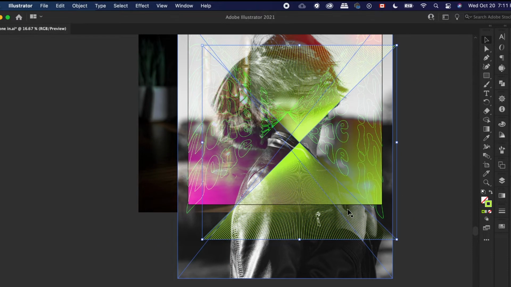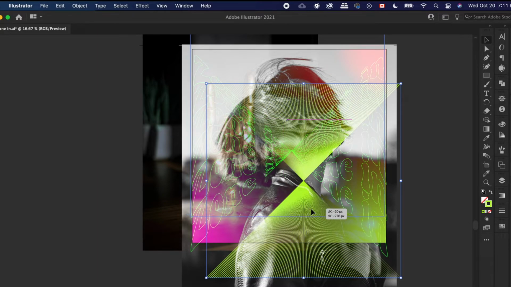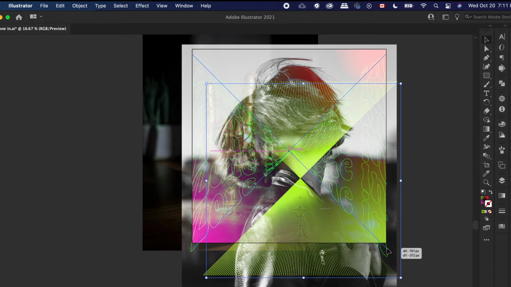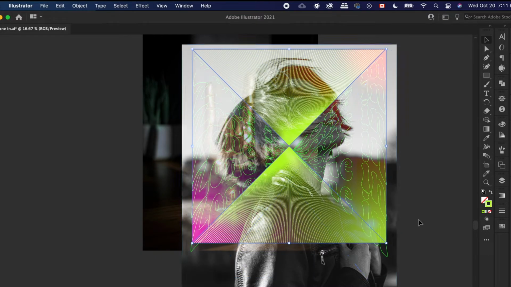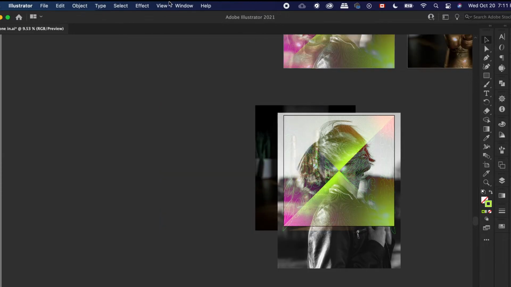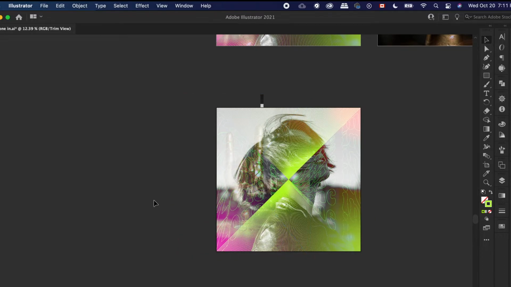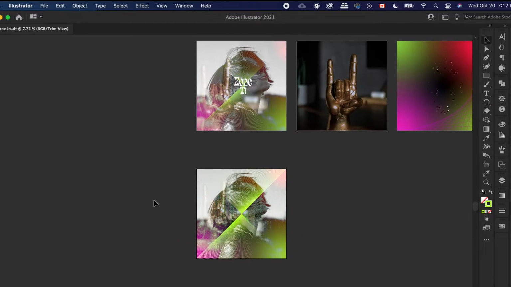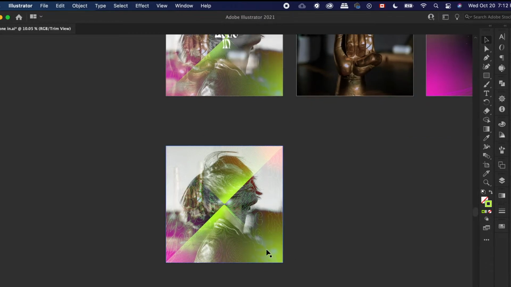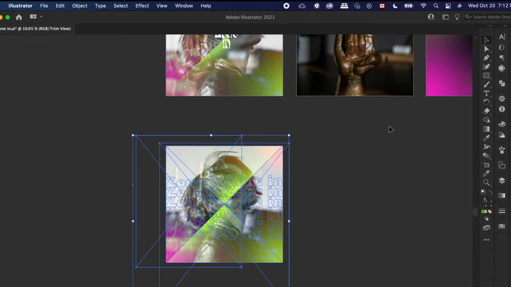I know it looks a bit like a hot mess, but trust me, once we put that clipping mask in, it's going to look good. It's going to look fun. And there we have it. So it's coming together. We can throw in the clipping mask. Voila. Let's go ahead and grab our girl and make the image a little bit bigger.